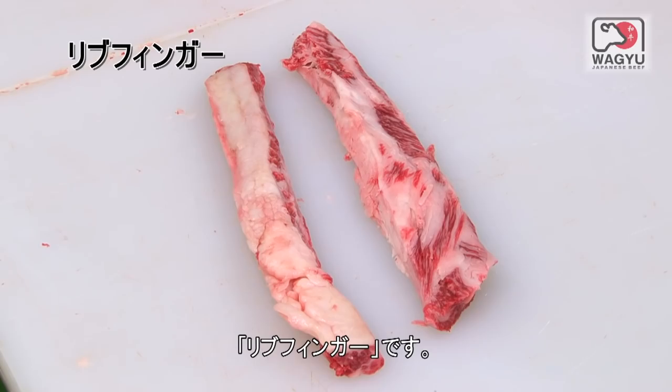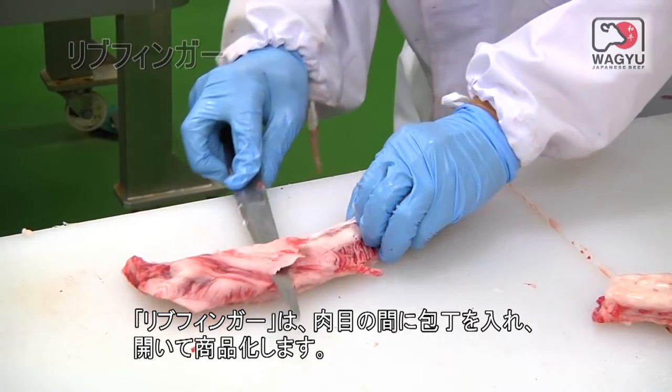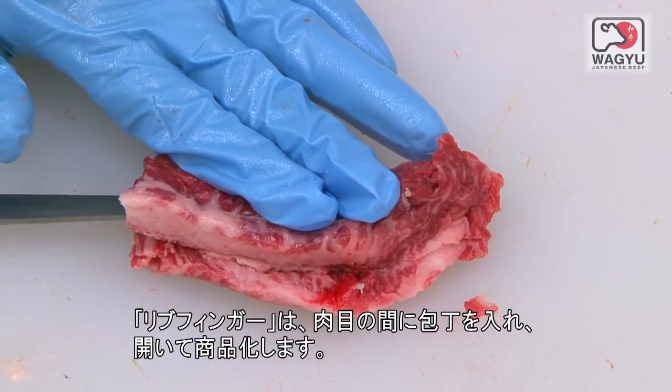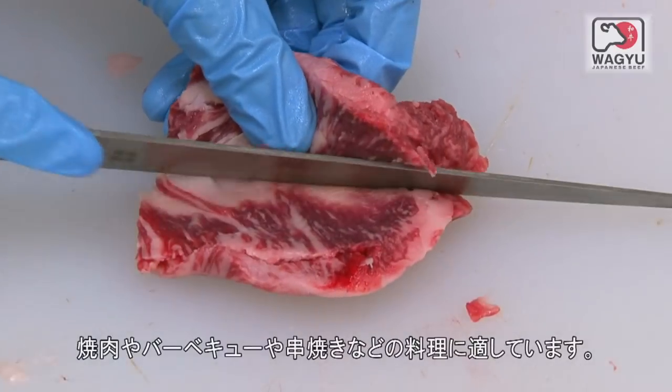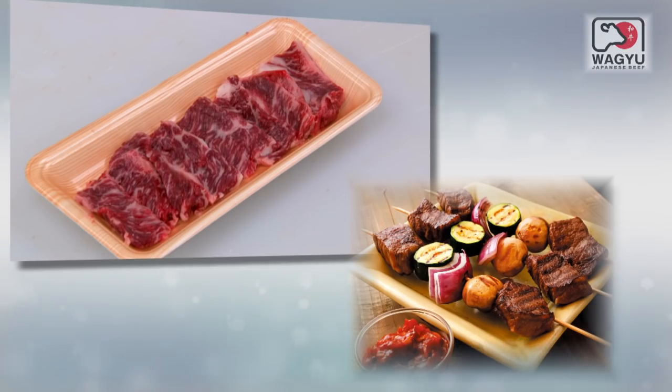We will go back to rib finger. Insert your knife between the meat folds and open it up to create the retail cut. Rib fingers are well suited for ordinary barbecue, spit roasting, and Korean barbecue.